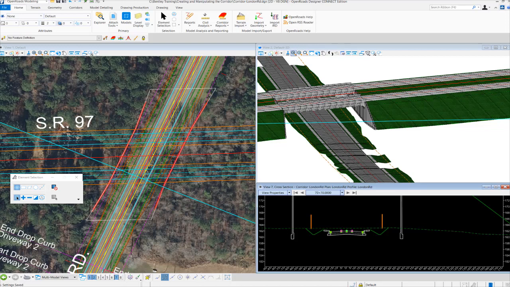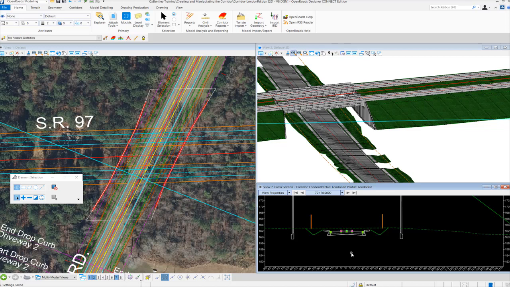By default, all end condition solutions typically target the existing active terrain model. So in this case right now, all my end conditions are targeting my existing ground terrain. If you look on my cross section, here's my existing ground terrain, and all my end conditions tie into that existing ground terrain. But we do have the ability to also target other corridors and other terrains that are inside of the model or attached as reference files.